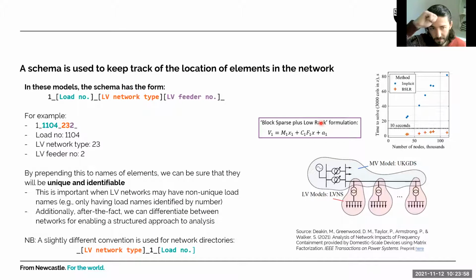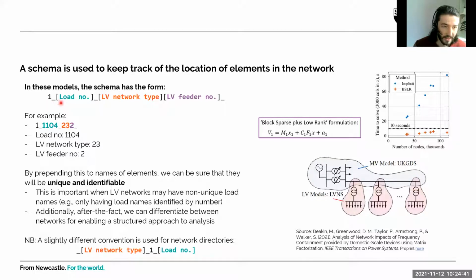Now, a thing which I implemented, which isn't in those NREL networks I mentioned before, is this schema or naming convention to keep track of what's where. I implemented it, and it's been extremely useful. If you keep to this form, you'd be able to just plug in a different network and it would work. So I've got this set of characters that we put at the beginning of names of things, such as names of buses or names of loads, which means that you can work out where it is in the network.